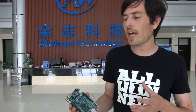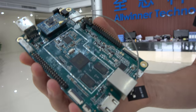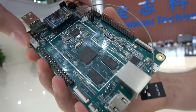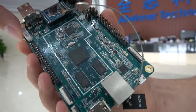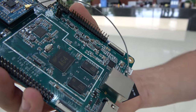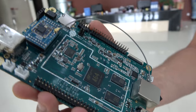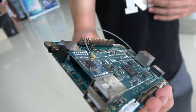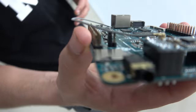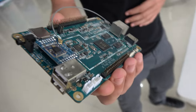They're now trying to support Windows IoT on this development board, and would also like to support that for the Banana Pi. It already runs Ubuntu, Android, and a whole bunch of other operating systems. Adding Windows really adds to the functionality of the device, and there's a lot of interest around Windows IoT — they're hoping this device encourages developers to build new IoT applications.